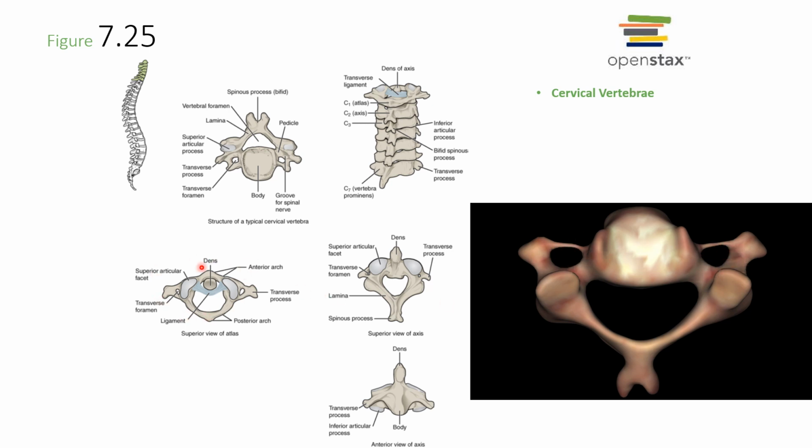So you also have C1 and C2. Here's C1 and here's C2. C2 is going to have this dens. It's called the dens, or the odontoid process, and that is sticking up like this. That allows C1 and C2 to articulate together. A lot of rotation happening at that joint. To identify C2, it kind of looks like a saddle horn, like a horn on a saddle. If you're a horseback rider, you've seen that horn on the saddle. That to me looks like that. And then C1 just goes right on top of that. And C1 just looks weird. It's totally different than the other cervical vertebrae. So that's how I would identify it.